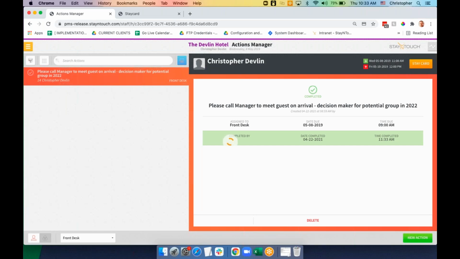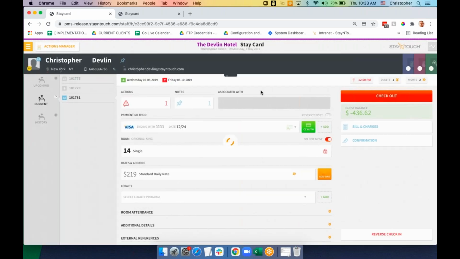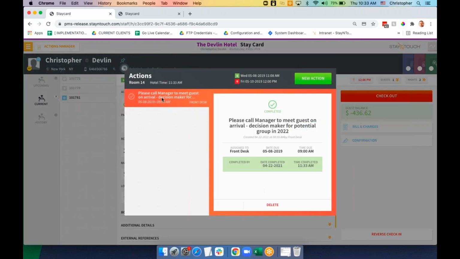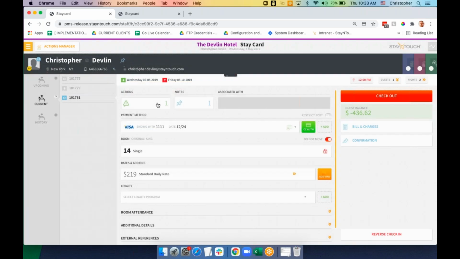And if we now actually go back to the stay card, we can see that this has been completed, and it's now in green. The real benefit of that, as opposed to using things like Outlook calendars and such to keep track of things, is that it's all consolidated and kept within the PMS, so everyone has oversight of it. So if someone was to take vacation, for example, it'll still get actioned. Even if it's a year from now, if it's 6 months from now, it's in the system and it will appear on that given date.